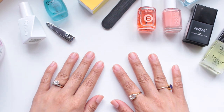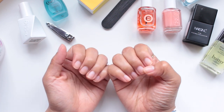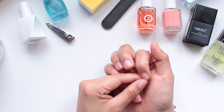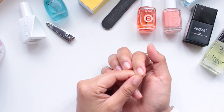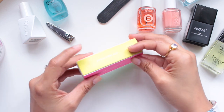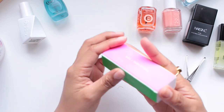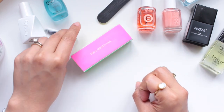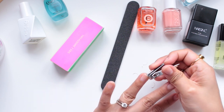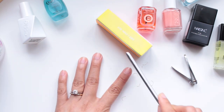So once my nails are completely clean, I will just give them a quick once over just to see where I need to focus a little bit more attention. Sometimes I get a bit of chipping on my nails, in which case I will take my buffing block, and I typically just do the first two, so even and smooth, and sometimes buff. I rarely do shine unless I'm not going to be putting nail polish on. And then I'll also trim my nails a little bit. I don't really do any fancy trimming. I basically just do a rounded edge, and then I will file them if necessary.